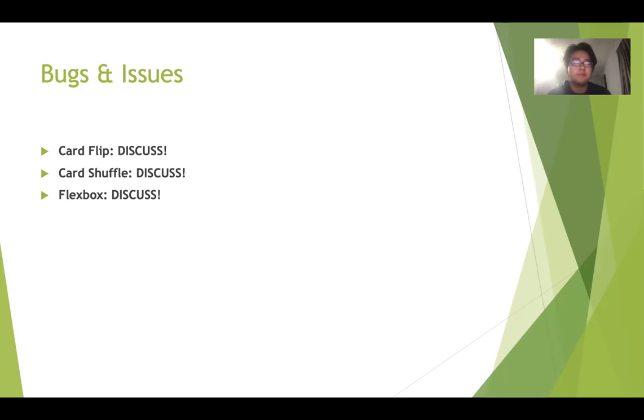I'm going to talk about some bugs with Flexbox. Flexbox is really annoying to work with. Sometimes when you have the elements in the Flexbox, they should show up in a row, but instead they show up in a column. Or if you add something as small as text, everything just misaligns, even with the correct alignment of your Flexbox items.